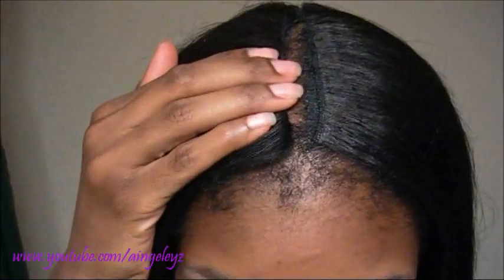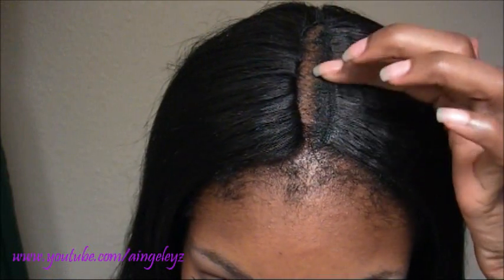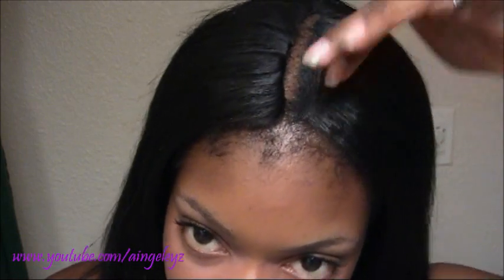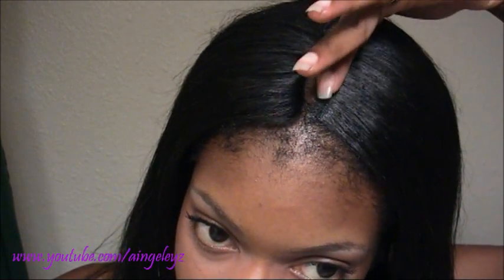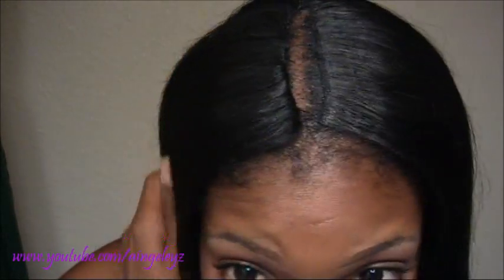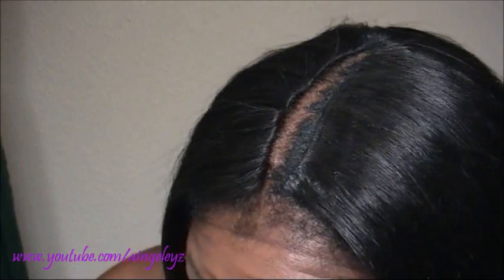Okay, so the pullover method. This side is done. I took this one out because I put it on the wrong side. It was the side where the hair was fraying up, and I cut it, and it was not looking right. So I took that side off. So this is what this side looks like. This side is done from last night.